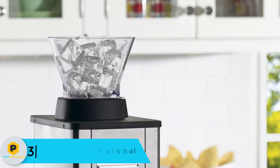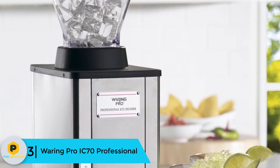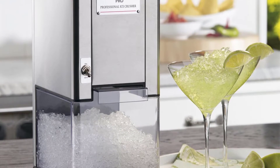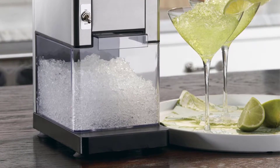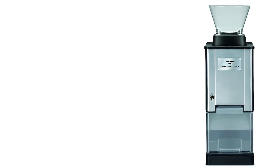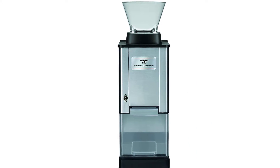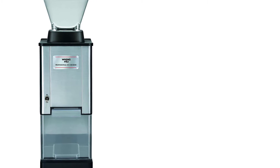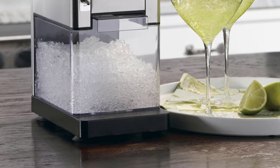At number 3, we have the Waring Pro-IC70 Professional. Do you produce shaved ice at a commercial level? Does the low-grade ice shaver in your possession fail to satisfy your needs on a day-to-day basis? You will enjoy using this professional-grade Waring Pro-IC70 Ice Shaver. Made of stainless steel, it has an eye-catching and durable case that blends well in kitchens. It also has heavy-duty blades that crush up to 50 pounds of ice per hour. Recommended for personal and commercial use, this is a safe ice crusher for people of all levels. Because of its BPA-free parts, the purity of the ice that it produces is admirable, and you will not suffer any health effects in the long term.